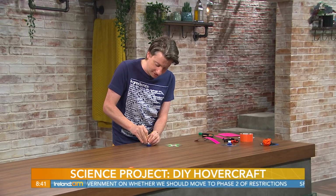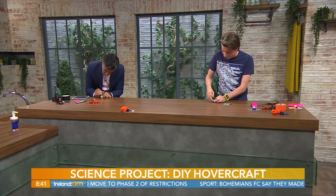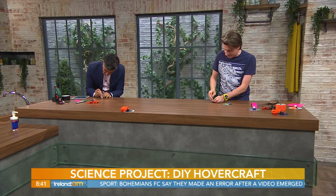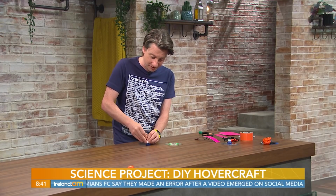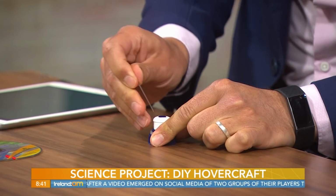And by regulate, I mean it's going to slow the rate of air that's coming out of the balloon down to a more steady but lower rate, so that you get a smaller amount of air coming out, so it should last a bit longer. So you're going to put 6 or 7 holes into that.